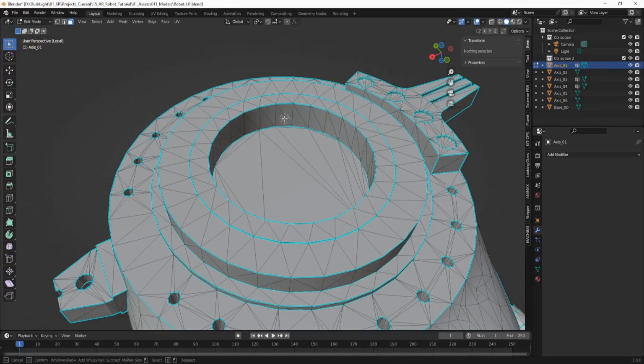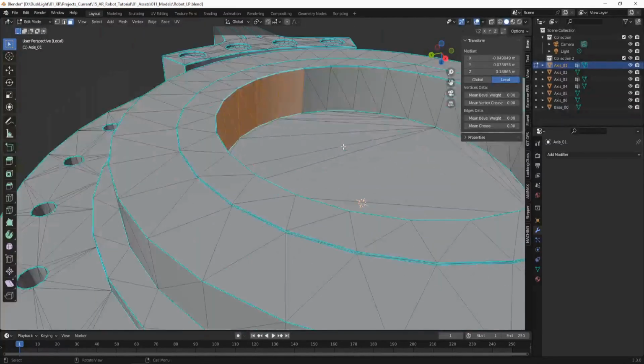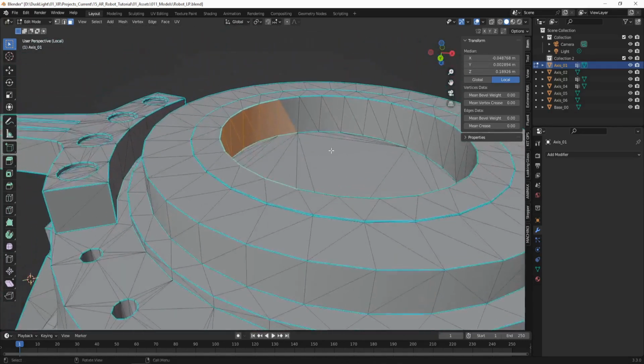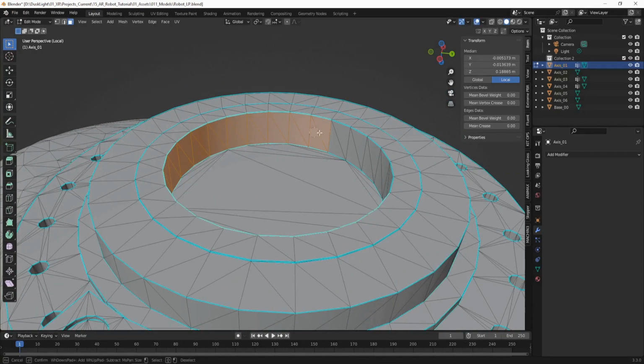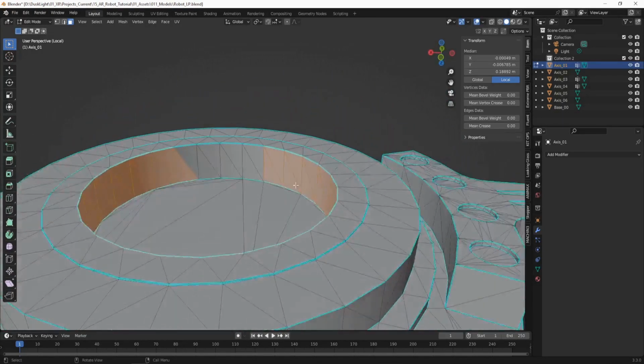So I select the side part and I'm just going to select all of these parts. And I find this the easiest to work with, and in this case, the most secure. But you can choose the other parts as well if you find that more comfortable.